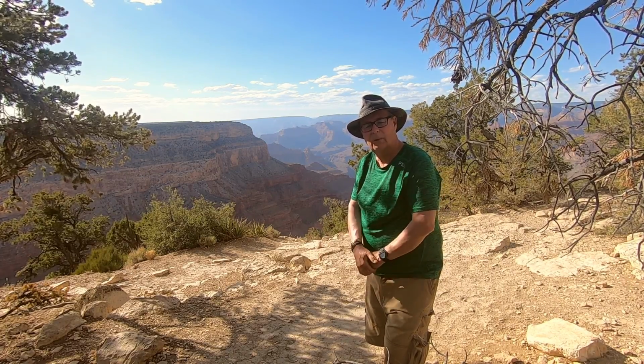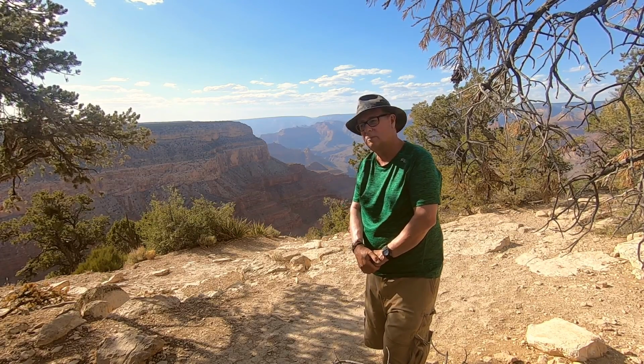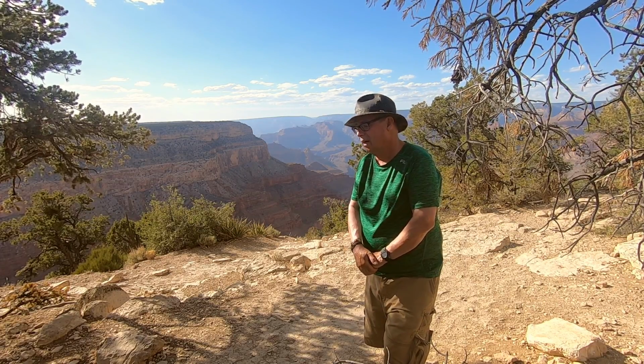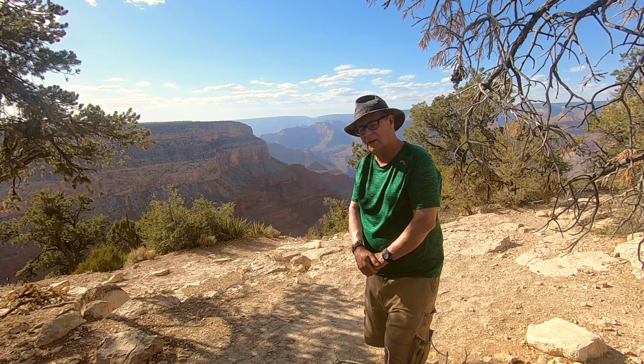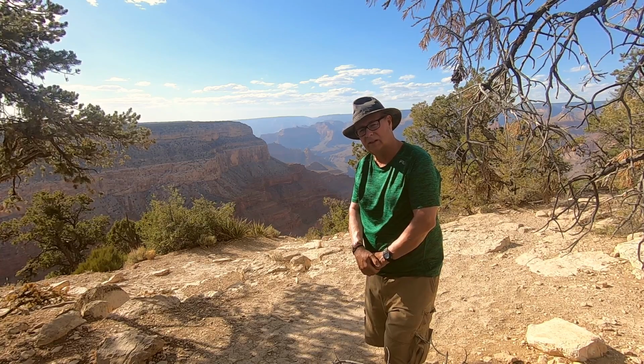This is the main spot that we wanted to do on our vacation, the Grand Canyon of the South Rim. So hey, it's been a perfect day, and I don't know what we'll be doing tomorrow. We'll probably be heading on down toward Boulder City, Nevada, out that way. But I think I've got enough of the canyon shot today with the camera.